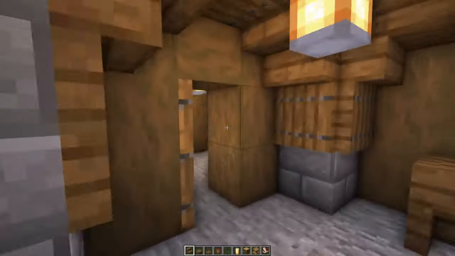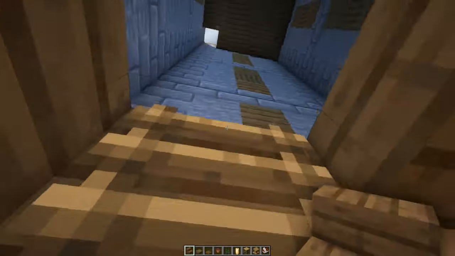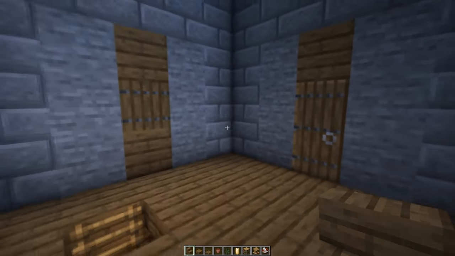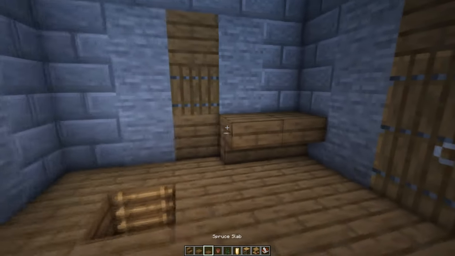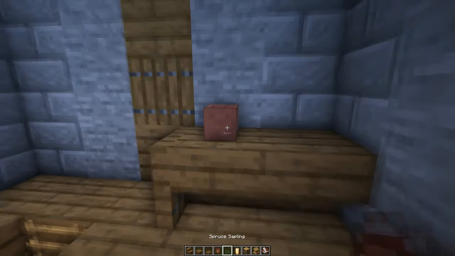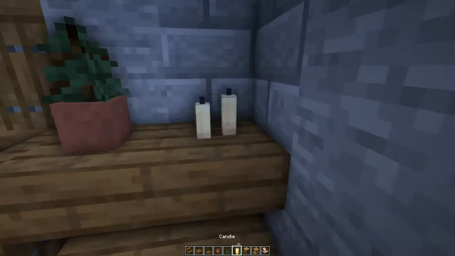Now with this done, let's head back inside and head up to the second floor. And on this floor, we're just going to be chucking in a couple of random decorations. So on this corner here, let's place in two upside down spruce stair blocks and cap it off with a trapdoor. Now on top of this table, let's chuck on a flower pot with a spruce sapling, and to the right of that, a couple of candles.